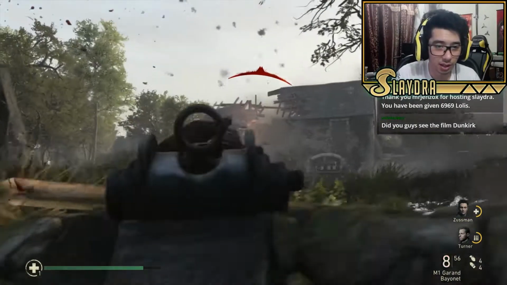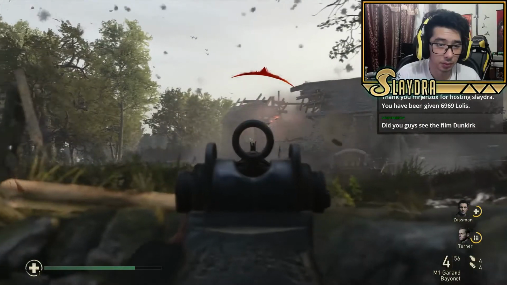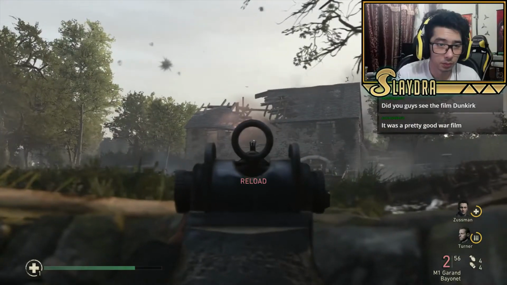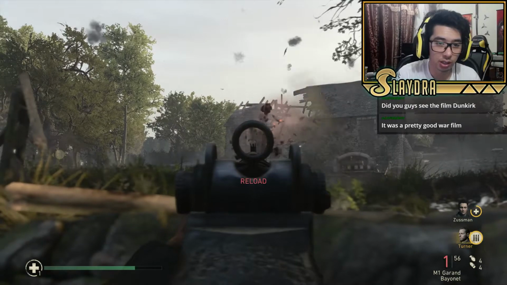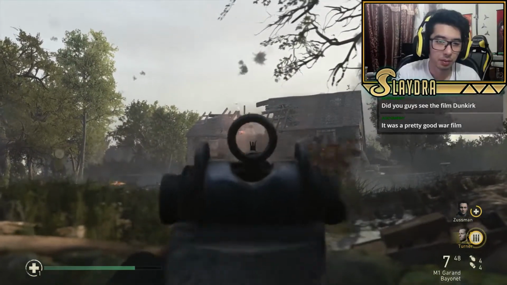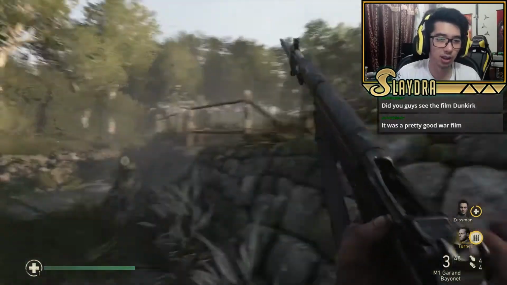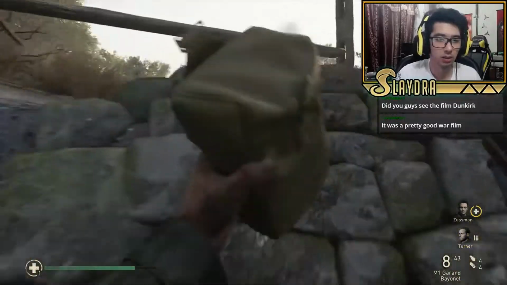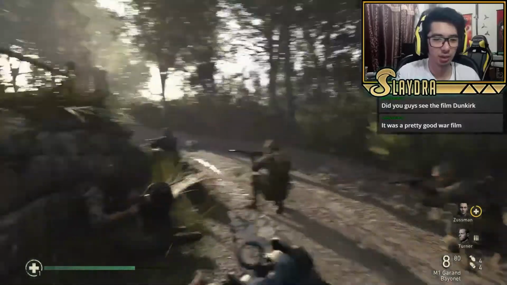I'm surprised I didn't hit that guy. Oh wait, can they get back on the MGs? That's actually kind of interesting. I didn't expect them to do that. But sometimes in Call of Duty games, all you have to do is walk forward and then they'll just go away. I think it's kind of cool that you can ask them for ammo and stuff. Alright, I guess we gotta go around this way.